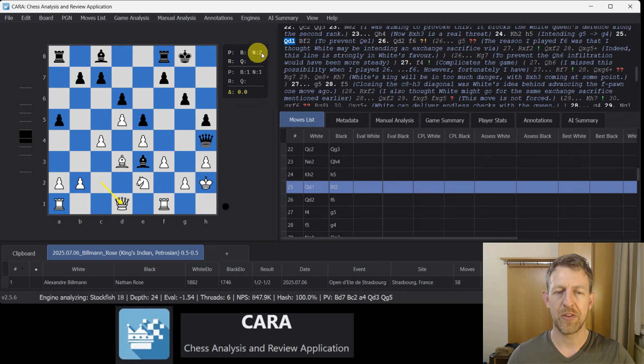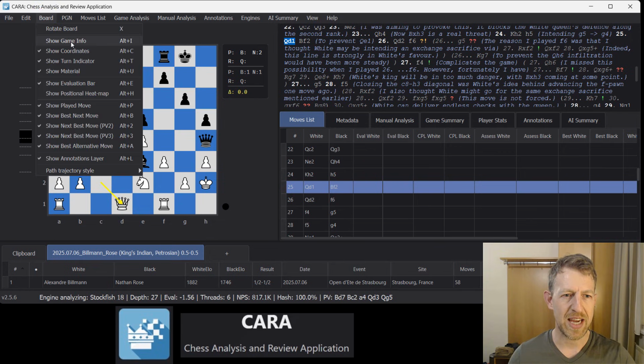So the way it works is the top one shows the number of pieces which white has captured. So white has captured 2 black knights, and then black has captured 1 white bishop and 1 white knight, for a total material difference of 0, using the traditional piece values, where a pawn is worth 1, knights and bishops are worth 3 each, rooks are worth 5, and queens are worth 9.